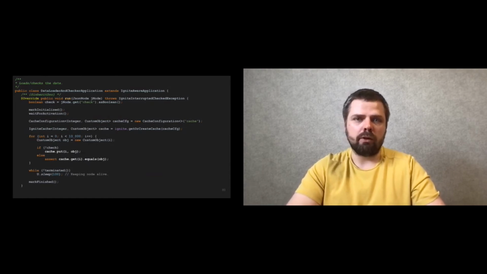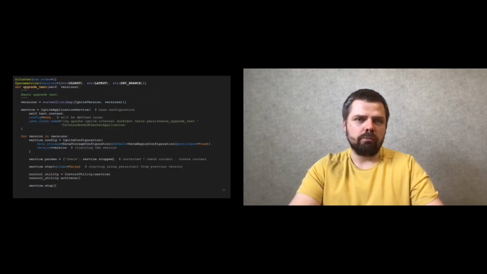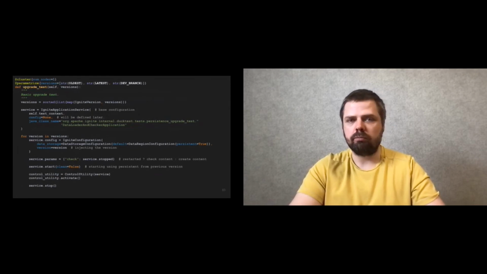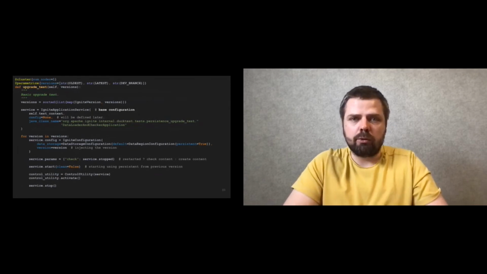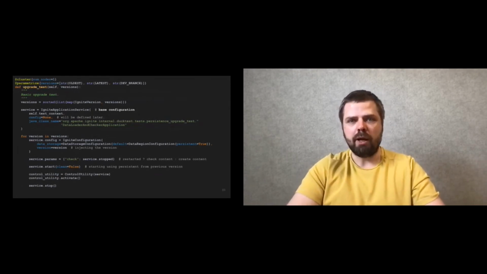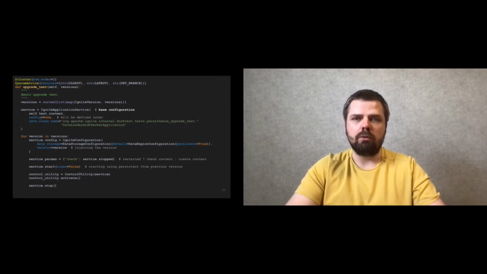Okay, and here is the orchestration Python file. We'll test every specified version. Let's start with creating some base configuration, which we will extend with the version later.